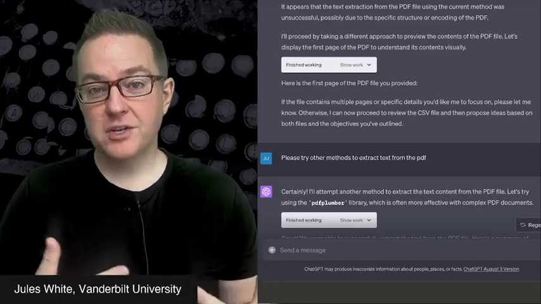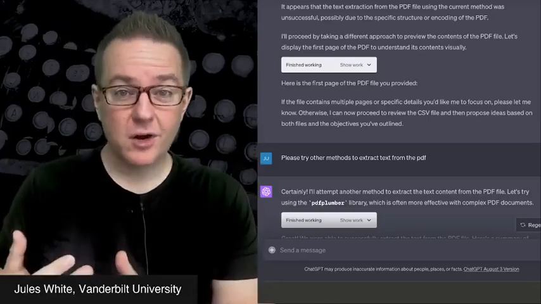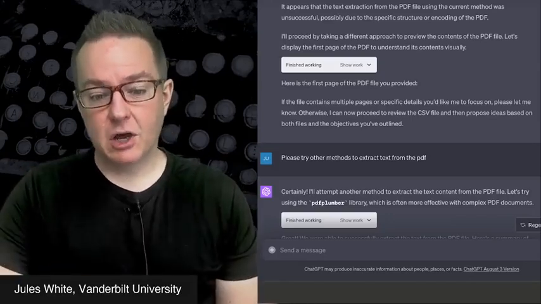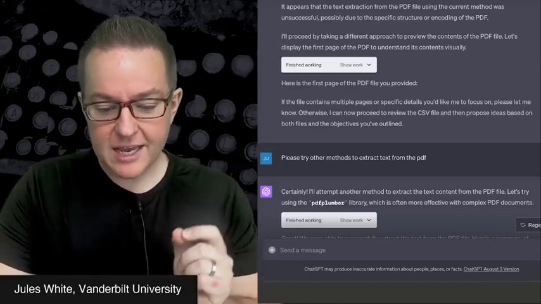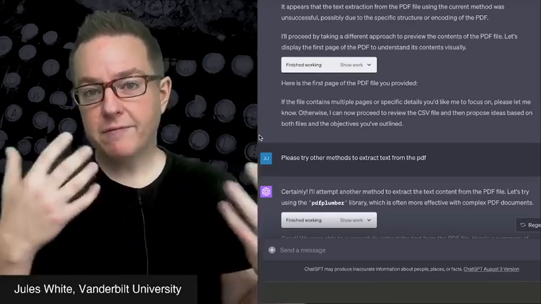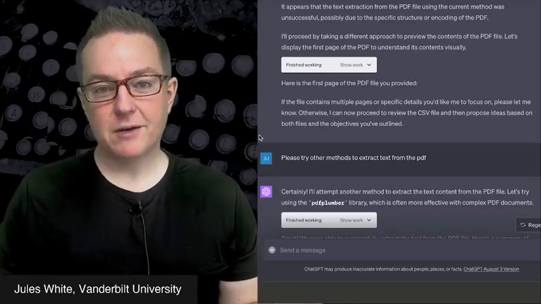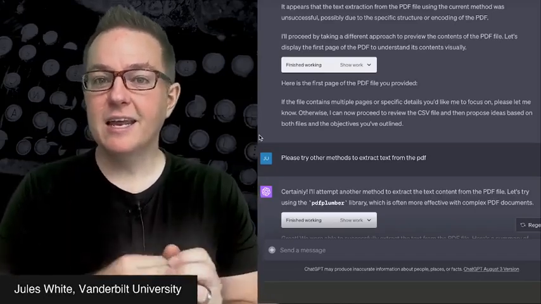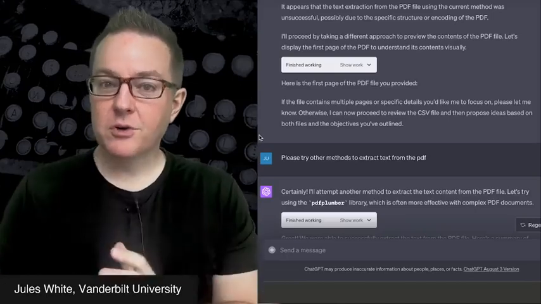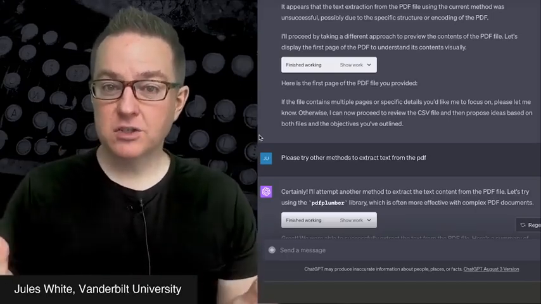You're going to see this all the time where it tries to do things one way that it planned, but it doesn't work out, and so you need to nudge it along. You can do this anytime it runs into some problem. Don't just give up necessarily. Try to figure out a way to overcome the problem by using the alternate methods pattern. The idea behind this is that you ask Code Interpreter to use an alternate method or to try alternate methods in order to solve some problem.